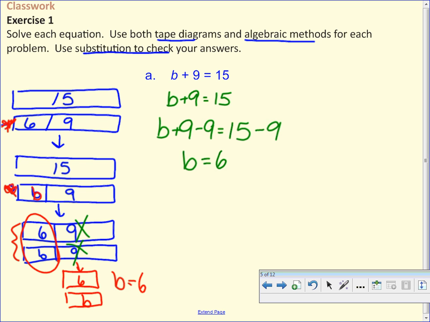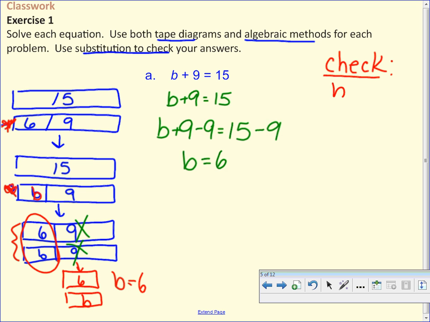She said you didn't have to do this. Now I'm telling you, you do. I'm grading your paper. Okay? Now they want us to do a check. We talked yesterday and the day before and all week about making statements true. So if I replace B with 6 and get a true statement, then I know I have the right answer.